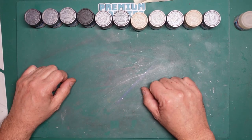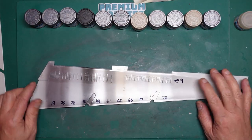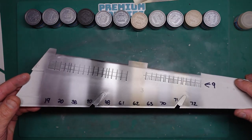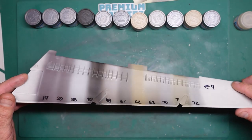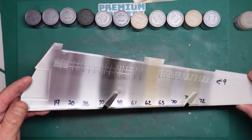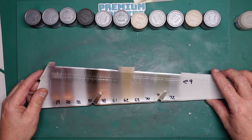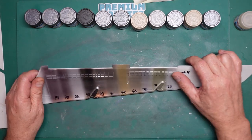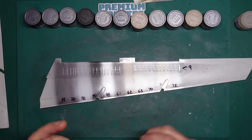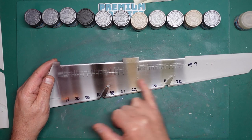Anyway. So yeah, what I've done, I've taken one of these B-52 wings and I've sprayed it with all the different colours. And you can see them all there. And unfortunately, the camera and the light makes everything sort of change colour. You can see if I do that, they look a completely different colour to if I do that. So you can see all the shades there. So I'm going to keep this because it's going to be a good reference for all you car modellers and motorcycle modellers and stuff. When you're doing your engines and gearboxes, it's always good to know what these colours come out like.